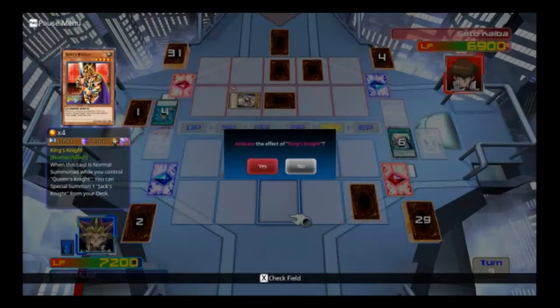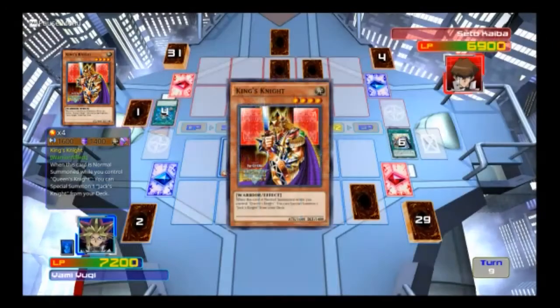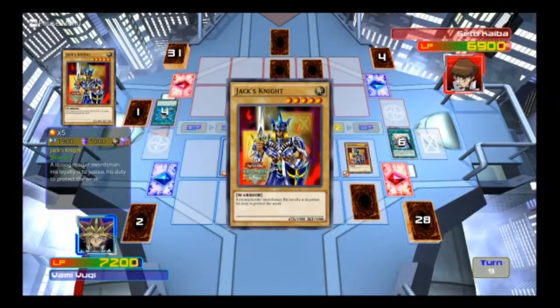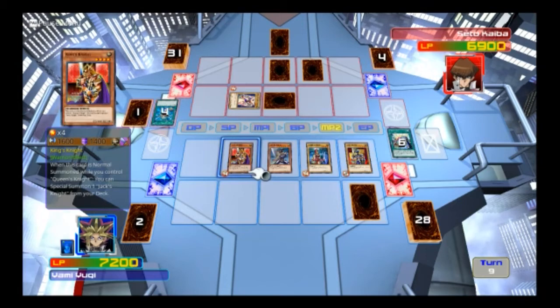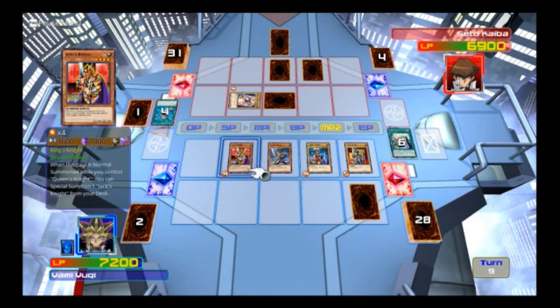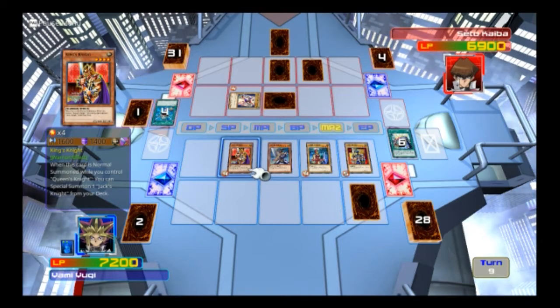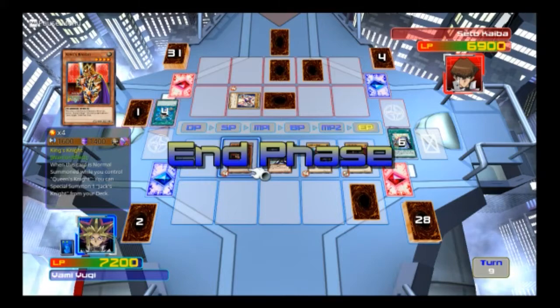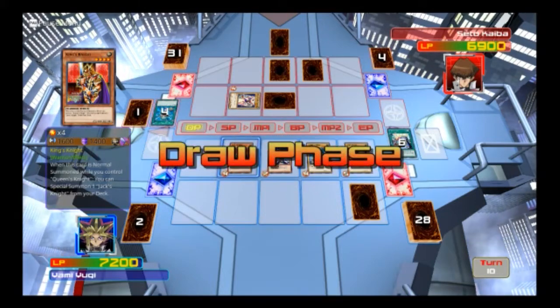Summon King's Knight and bust out Jack's Knight. It's weird. Jack's Knight. Okay, I have three monsters on my side of the field. Let me get a Slifer, damn it. No, it would have no attack points. Good point. Yes, let me get a Dark Magician, or a Summoned Skull. Yeah, Summoned Skull. Battle phase that nonsense. Oh, no, I can't. He already attacked. I already attacked.